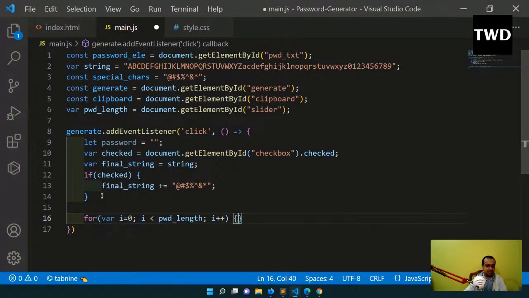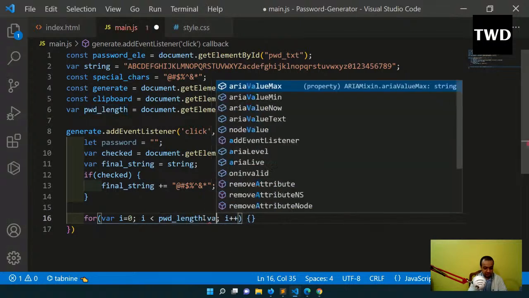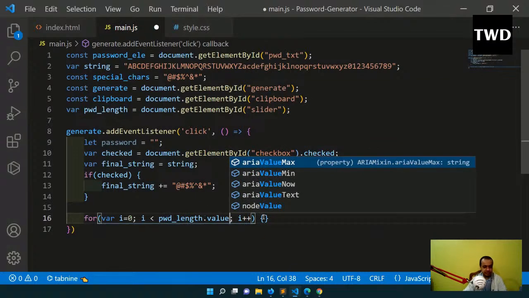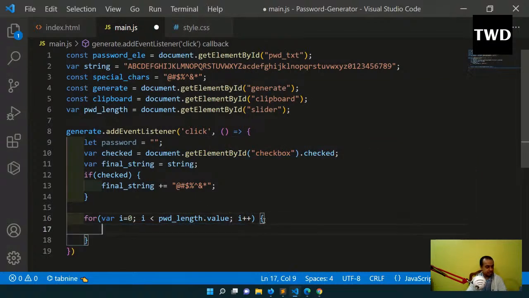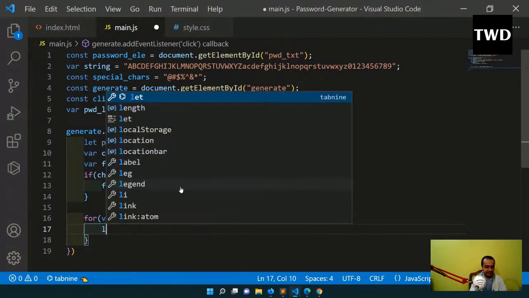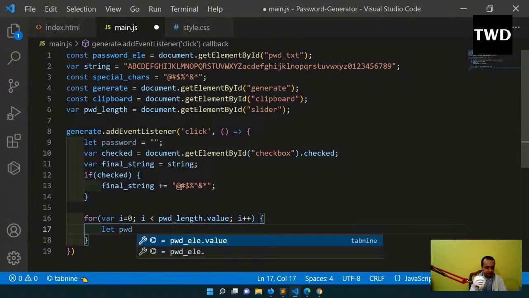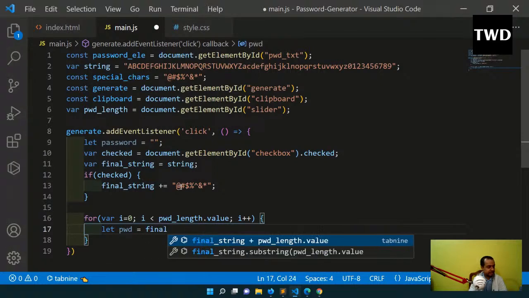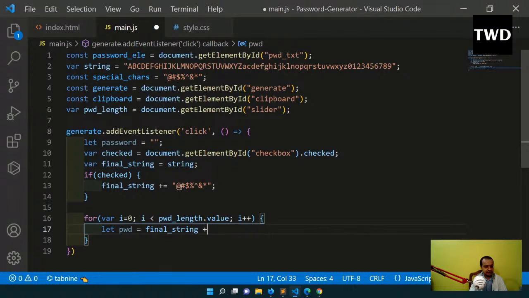So pwdLength is this one, but we have to get the value of it: pwdLength dot value, and i plus plus. Okay, after that, let pwd equal to finalString. This finalString we have taken.